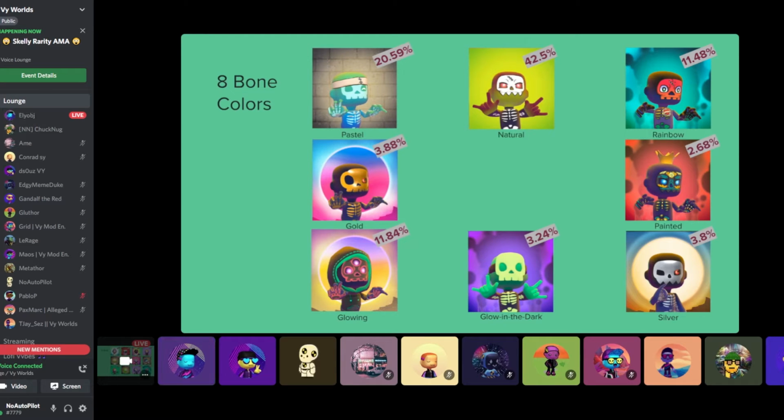Bone color. Some of these are really fun and some are more subtle. Pastel is pretty subtle, but I love how it matches the art. It's just a lighter version of whatever your base color is, so it's going to be blue here. Pretty high probability on getting pastel bones. Natural bones are just regular white. As you can see there, high probability as well. Makes sense. Most skeletons have white bones.